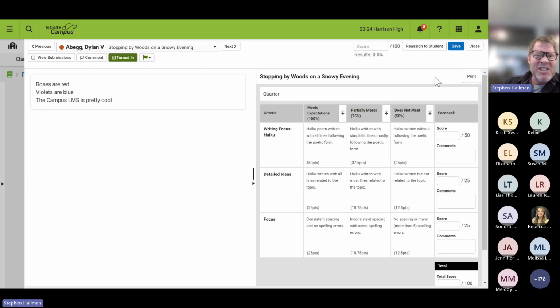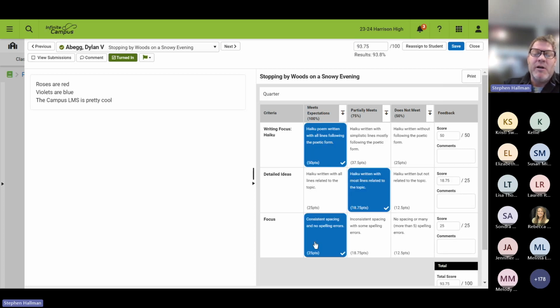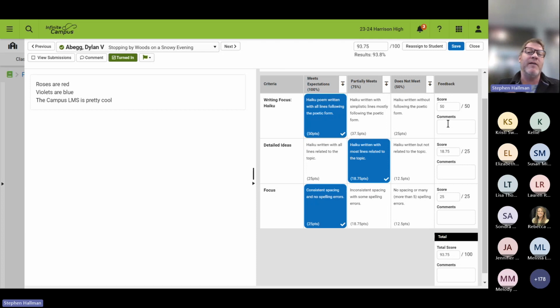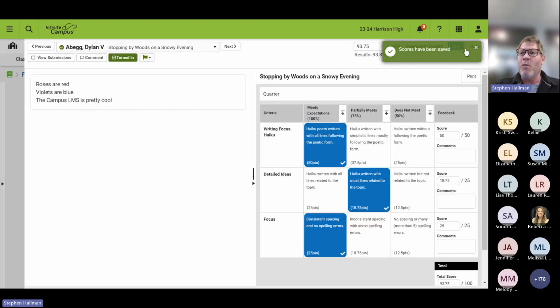Here's Dylan. And so I have a split screen, and on the left-hand side, I can see what that digital submission was. And on the right side, I have an interactive grid now as a teacher. I can go ahead, I can mark those. In the very bottom right-hand corner, it's going to calculate the student score. I have an opportunity to write specific comments related to each one of the criteria. I have an opportunity to write overall comments, and I can save that. One of the other things that you're going to see up here at the top is something that says reassign to the student. So if the student submitted something and I want them to rework it and resubmit it, I can turn control back.